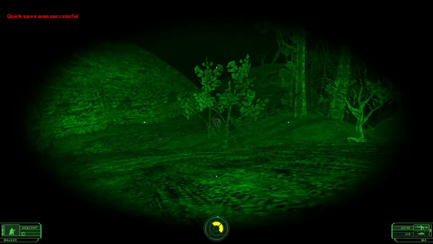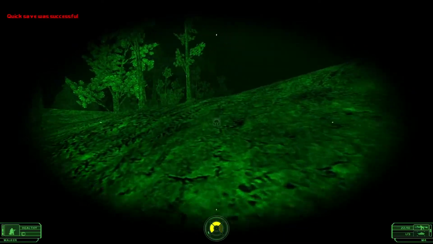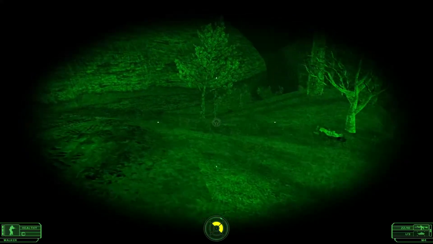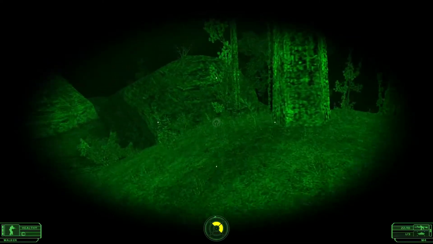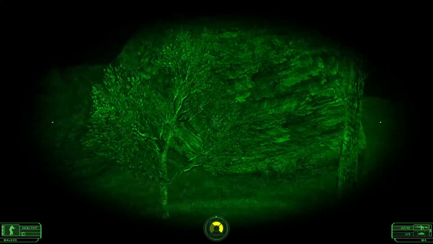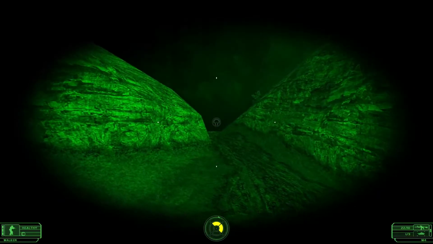Okay, so now there might or might not be 3 guys over here. Yeah, I must have double killed them. That was miraculous. Jeez. Okay, yeah, those 3 guys must be over on this side of the bridge, which is fine, because we won't have to deal with them at all.